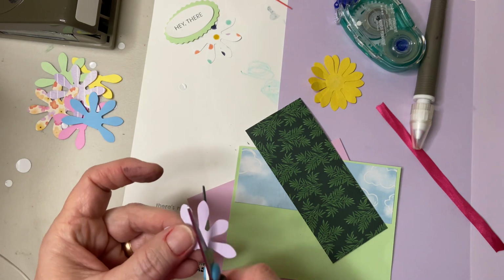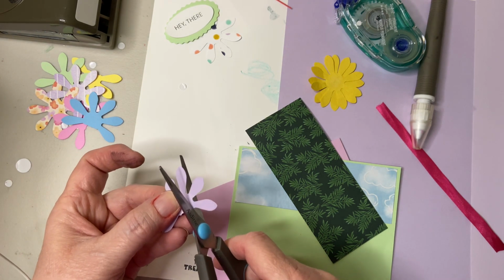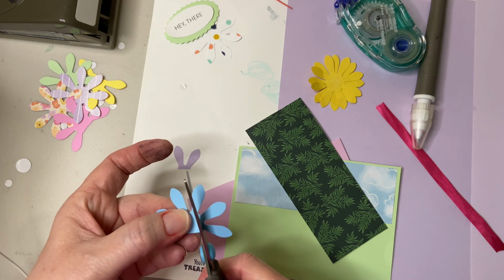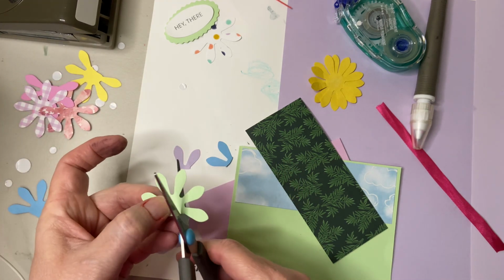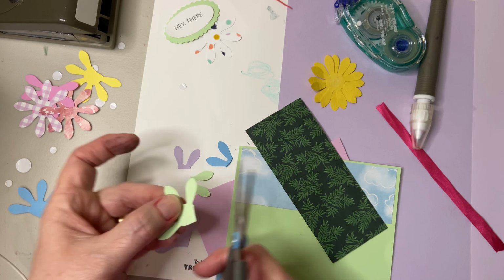Okay, like I say, I'm just going to cut 2 petals and try to give myself enough little room on the bottom to where I can glue him. Of all the colors, I've got a blue and a lavender and pink and green and yellow, like a light green. Just these are colors I always think of. The pastels, which are definitely Easter colors.